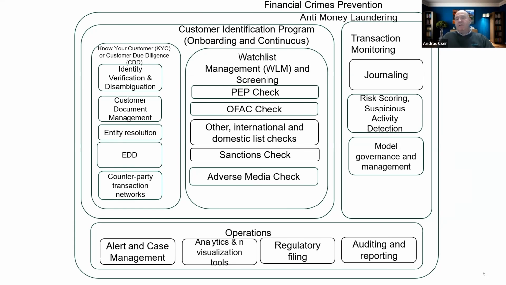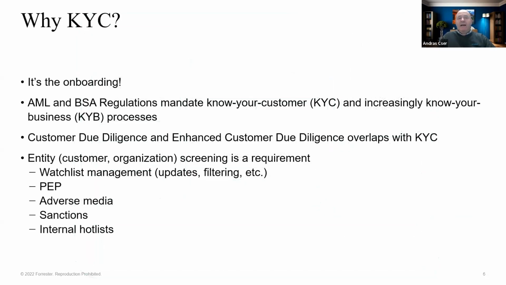A lot of times you have basically document management requirements as well. So there's a lot of moving parts of this whole process, of the KYC process and the AML process, that really mandate the automations. It's a complex world. So basically, why KYC? The mandate of KYC operations, and in the US BSA, you cannot operate as a financial services organization without doing this. There's a lot of overlap between CDD and enhanced customer due diligence with KYC. Definitely an important element. And then the screening is always a requirement, right?